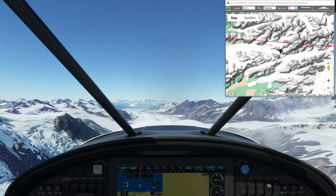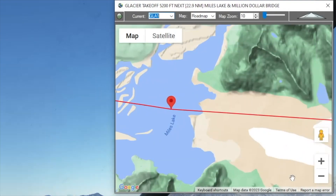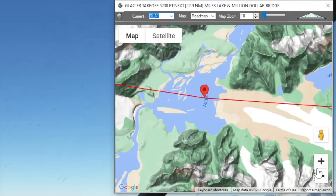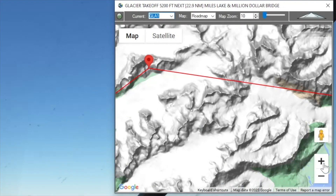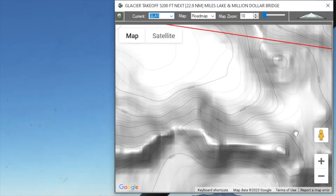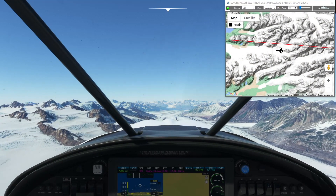Miles Lake itself is down at about 600 feet. We can basically just drift down this glacier and pick up a bunch of speed. I don't think we're going to have to climb much — we'll need to clear about 3,500–3,600 feet, maybe 4,000. It looks like we'll need to be at 4,000–4,500 feet to clear the terrain here, so we'll get down to about 4,500.